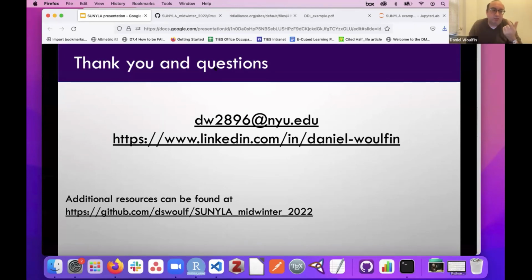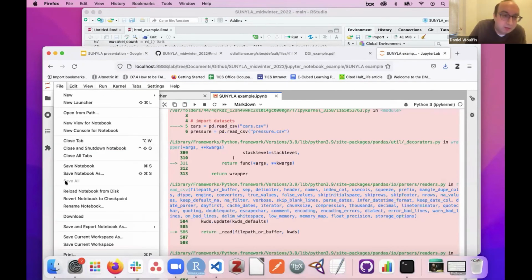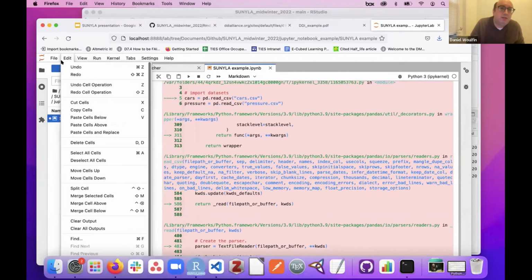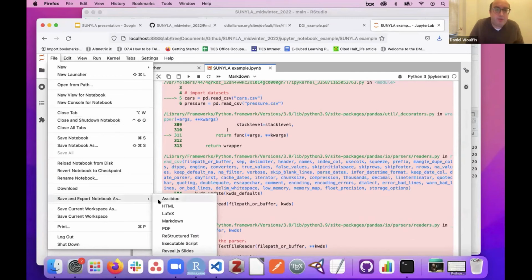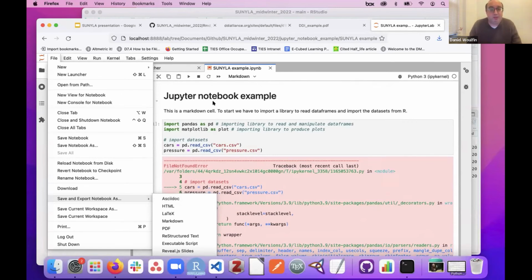Yes, it can. It's not the same as R Markdown, but it can also generate documentation. If I were to go to File, then Save and Export, you have all these options to export this file, including PDF, Markdown, LaTeX, and HTML, which would be generating that documentation. So I would say it can be considered literate programming. It is not the same as R Markdown, where you have it all in a single document because of the cells. But it does incorporate the Markdown language, which is a markup language, and a high-level programming language, which is Python, or actually R, if you have it set up that way, or anything else you might have. So yeah, it could be.